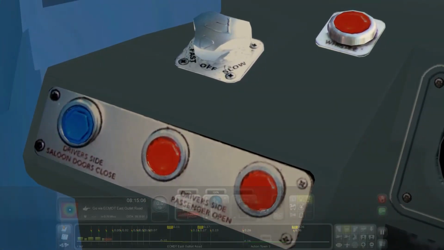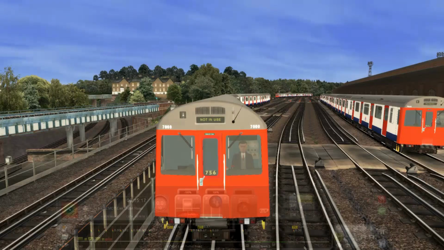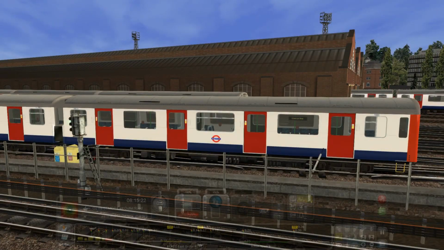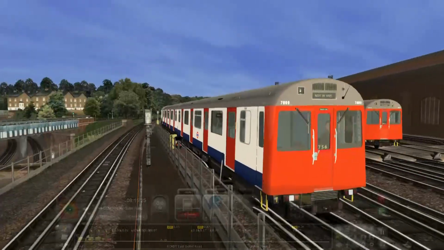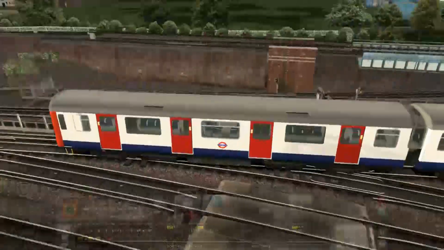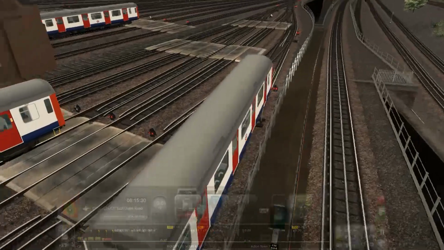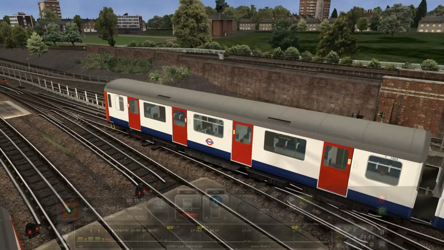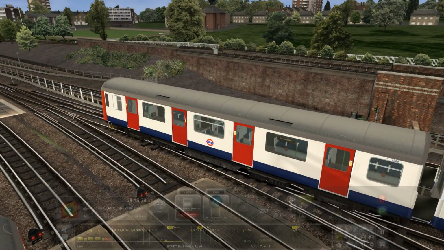So if we wanted to test the doors, let's have a look. No, they're not open. Probably recognises that we're in a yard, so they won't let us do it. Well, that's spooky. Now, am I supposed to get off this? I don't think I'm supposed to get off this train and walk over to that one, am I? I don't even know how that'd be possible.